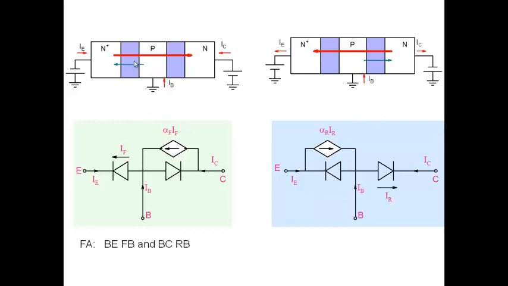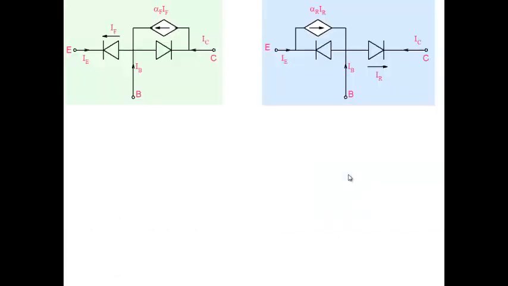This is when this junction is forward biased and this is reverse bias. In this case, this is forward bias and this is reverse bias, and we get a circuit like this. Now you can think of a more general case. The idea that is happening is the following. When you forward bias a junction, a current flows here. A part of this current flows through the other junction. That's the transistor action, alpha F times IF. If you forward bias this junction here, a part of this current flows across this.